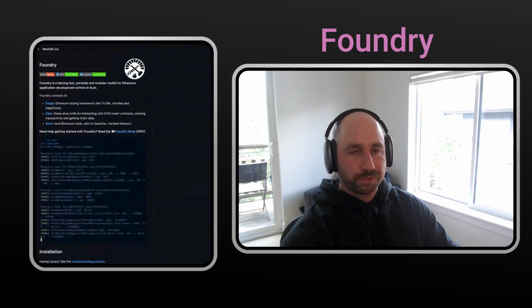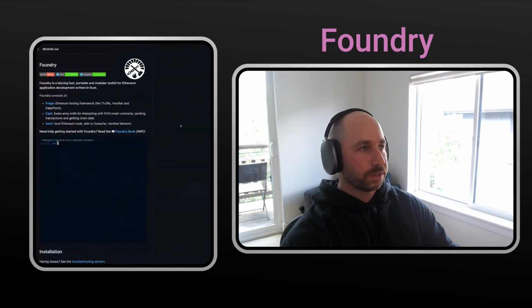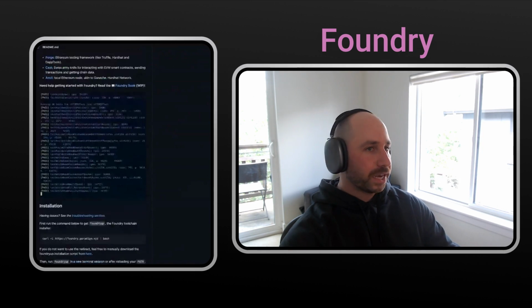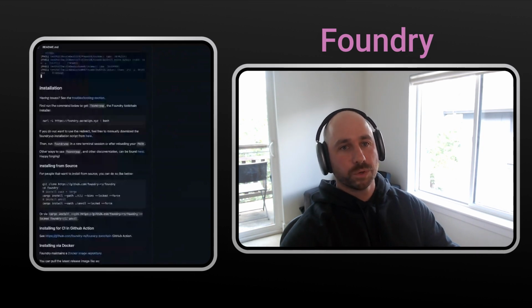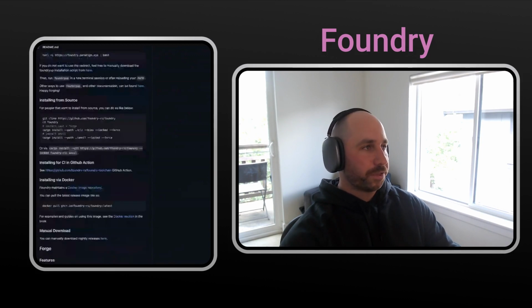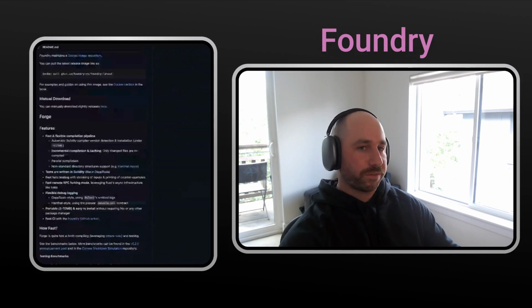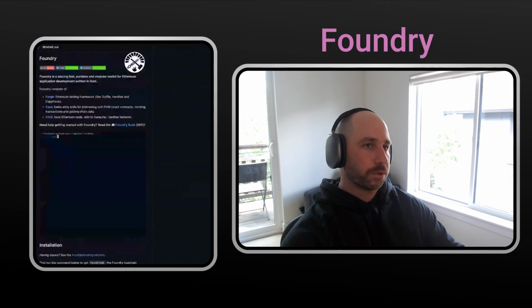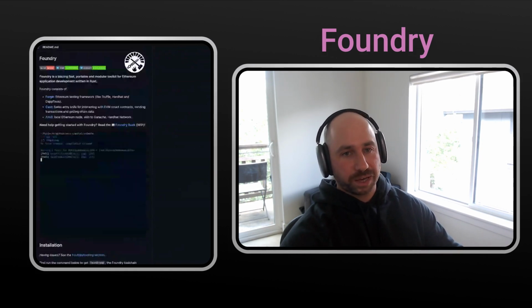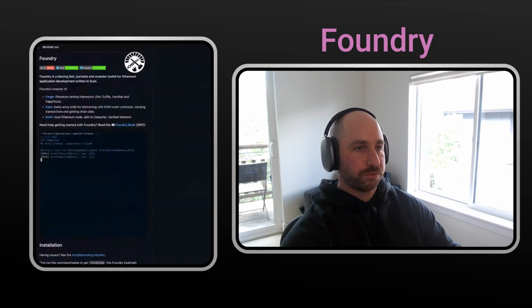And there's a couple of tools that you can use to do this, and I'm finding Foundry is the most compelling one. I like it because a lot of other tools have you write Solidity as your smart contracts, but then you write those tests in JavaScript or Python or another language. And Foundry is a little different because in the testing framework, you write your test in Solidity. And so you feel like you're getting better at Solidity while you're writing it.